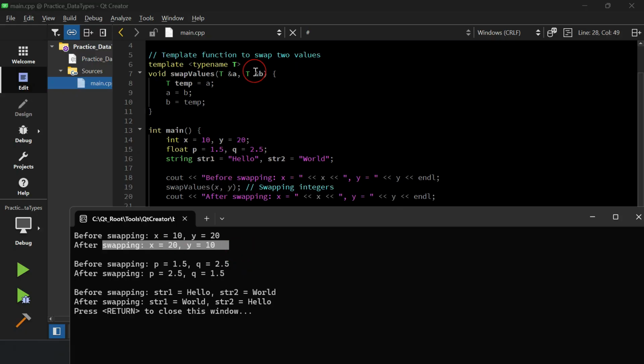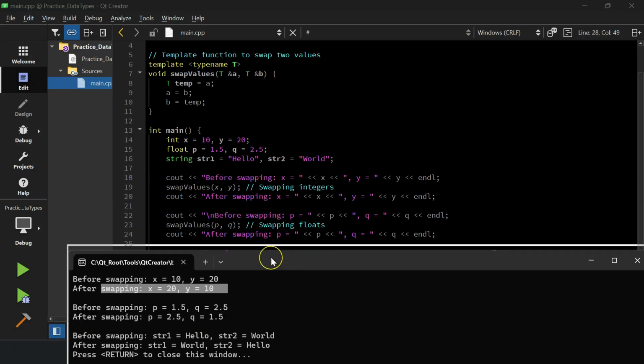First, call by reference is going to modify the original value even if it's in another function. Second, we use the template data type. So the compiler decided about the data type of the arguments and of the temp. And in our case, it was integer.